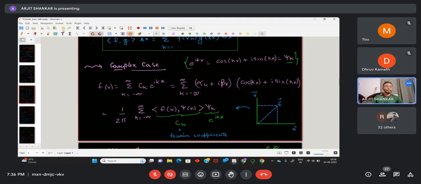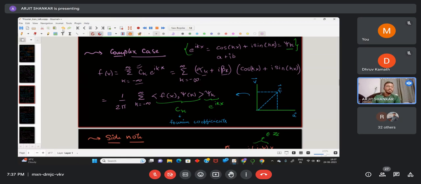Okay, so here this f of x can be written as c of k into e to the power of ikx. Now look closely. Instead of going from 0 to L or minus pi to pi, we are going all the way from minus infinity to plus infinity. Now, this c of k is also a complex number, so it can be written as alpha k plus i times beta k, because we know that any complex number can be written as a plus ib, right? And similarly, we have expanded e to the power ikx as well.